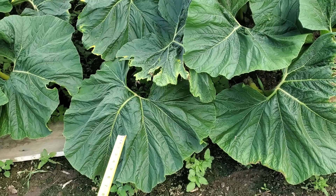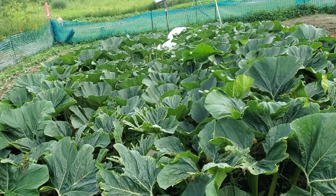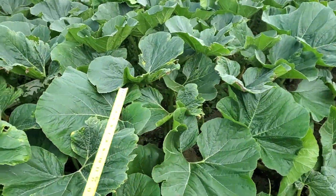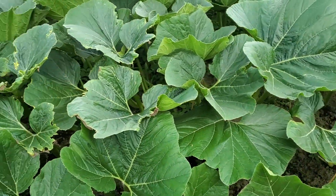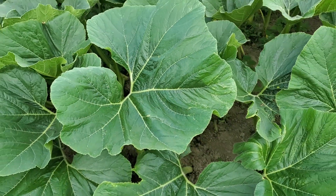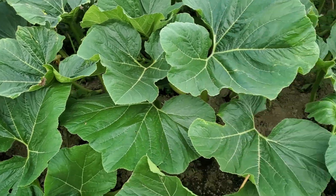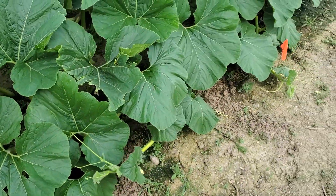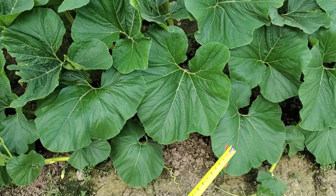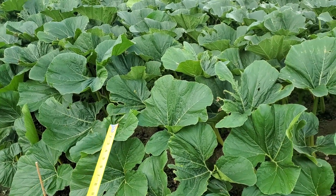These will be the first leaves to go to crap on this plant too — mark my word. Like these will be the first ones we're cutting off, maybe some of these ones that got damaged. But what I want to show you is coming up here in the plant where we didn't deadhead a vine or something. Here I got a leaf about 26 inches and that's a little big. I like around 18 to 20 inches. And I'm just kind of looking at some of these leaves — you can see how they look kind of puffy. That's telling me we got slightly too big a leaf size in the middle of the plant.